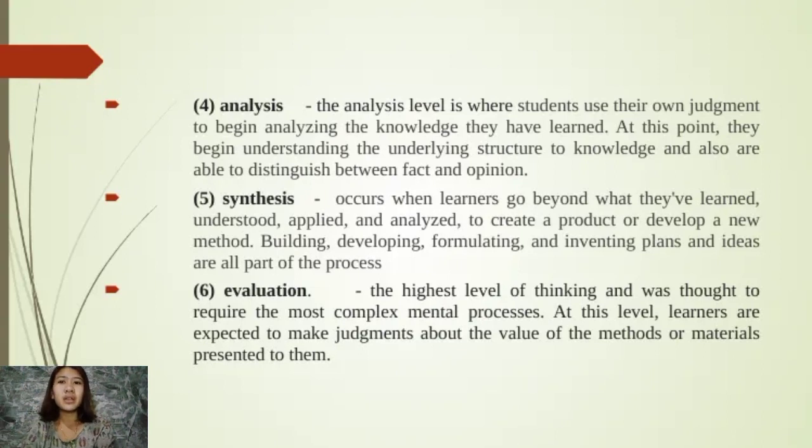The top three levels of Bloom's taxonomy, which is often displayed as a pyramid with ascending levels of thinking at the top of the structure, are analysis, synthesis, and evaluation. So analysis is the fourth level of Bloom's pyramid. It involves students using their own judgment to begin analyzing the knowledge they have learned.